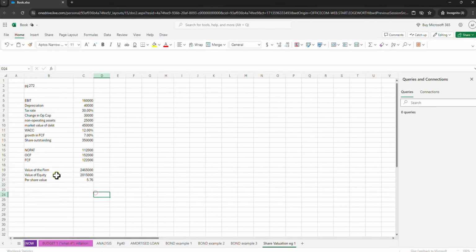Some of these I think you can actually work out. So these ones you could work out if they gave you more information. Value of the firm, like for example, value of equity, okay, per share value, I could use the equity and divide that by the number of shares. That should give me the same answer. Let's see. Oh no, it doesn't. Oh no, it does. Yeah, it does. Do you see that? Yes. Yeah, so you could calculate some of these values based on the data. If they gave you more information, if you had a spreadsheet, remember we spoke about pro forma financial statements and stuff? Yes. Right, you can create these equations and then you can draw them up. Right, so that's what they're looking at there.